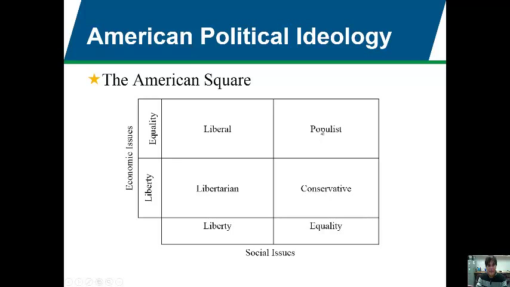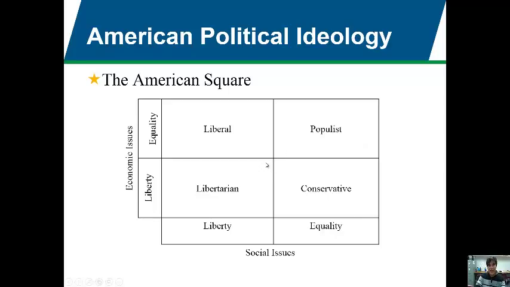However, they also tended to be a very moralistic, very church-going population generally, and so they tend to value the old traditional morals. So they liked equality. They didn't really support abortion. They definitely didn't support same-sex marriage. However, they did like the government regulating their economy and helping them out with subsidies for their crops and things like that. So populists are just ones that really like government intervention on everything. Not to say that they like the government or what it's doing, but they do like the government to help them out with their subsidies, but they also like the government to ensure that their morals are enforced through law as well. So populists and libertarians would not agree with one another.